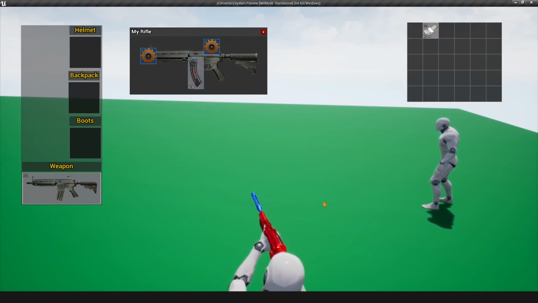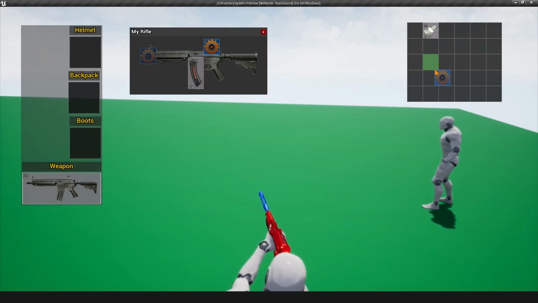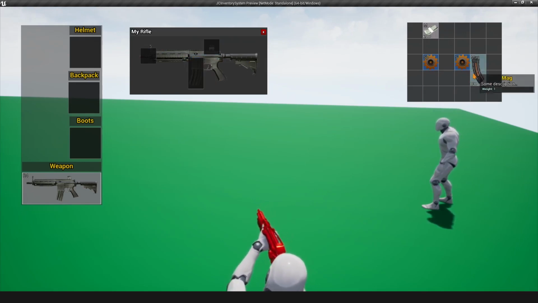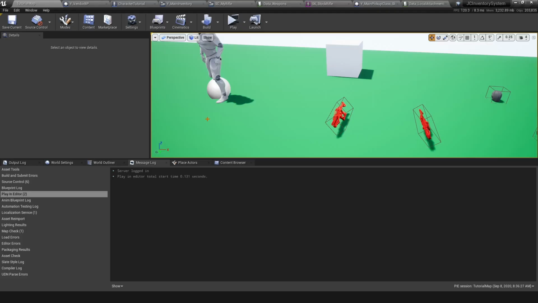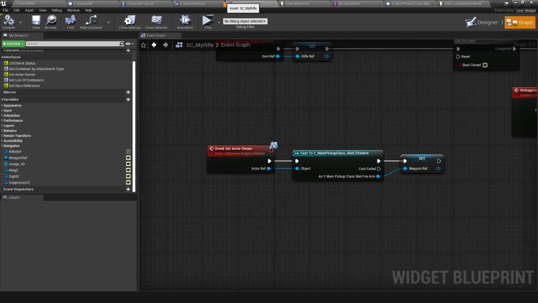The weapon is red, which makes it a little bit harder to see the sight, but it got installed, as you saw with the suppressor there. And of course, the same thing: you remove that, it's going to remove the attachment. So that's how you easily make attachments in the system here. There you go. Okay, so now let's go ahead and talk about magazines and how to handle them.